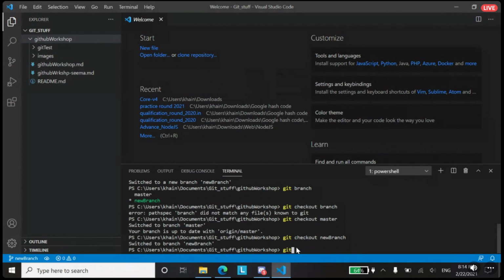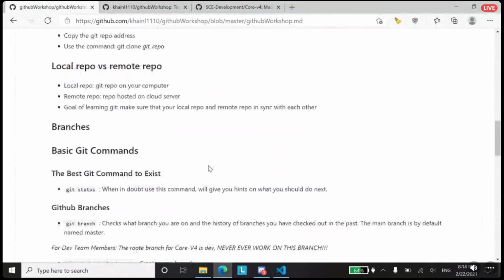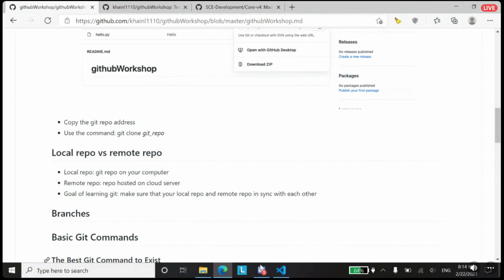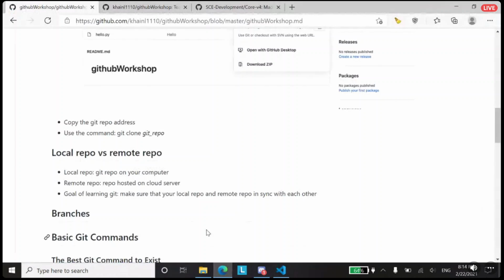So let me try. Yeah, you see here, because as I said before, there's a local repo and a remote repo, and as you can see, we have not pushed anything to the remote repo. So when you fetch anything from the new branch, it just cannot find the new branch on the remote repo.